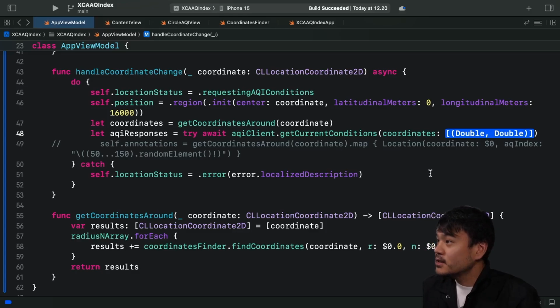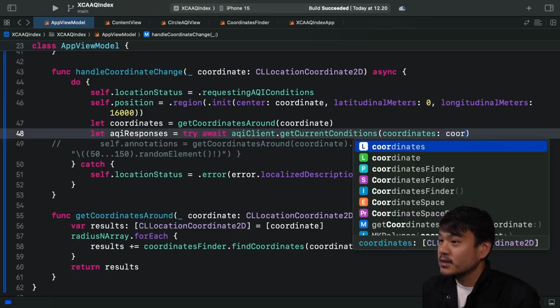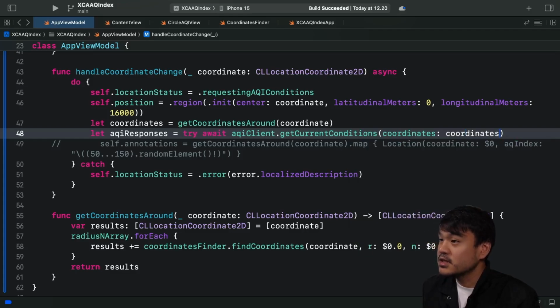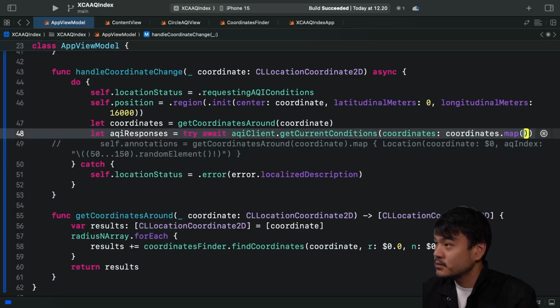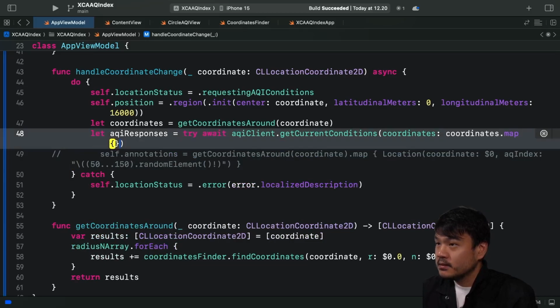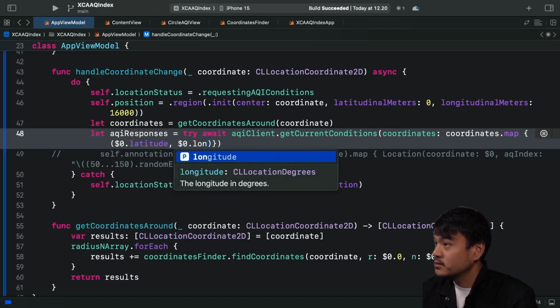Okay, for the coordinates, we can simply pass these coordinates. This is the location coordinate 2D, but it expects an array of tuples, so we can just map this using this map, and then create a tuple of this latitude, comma, longitude.